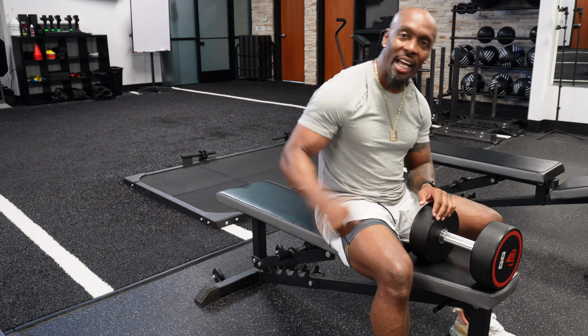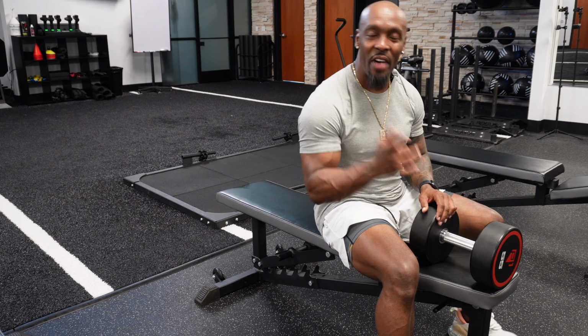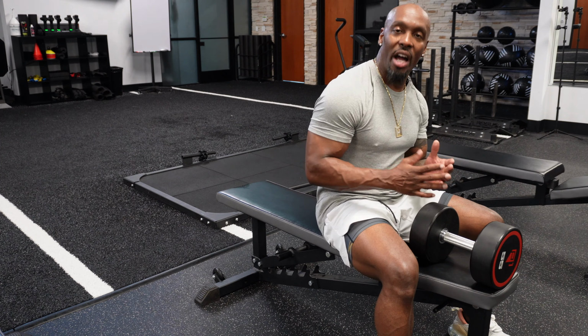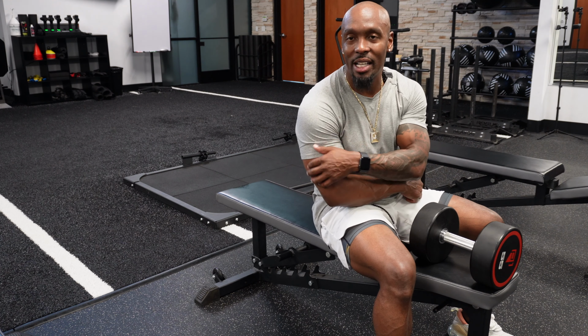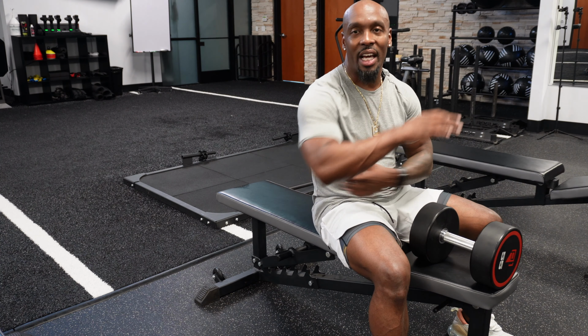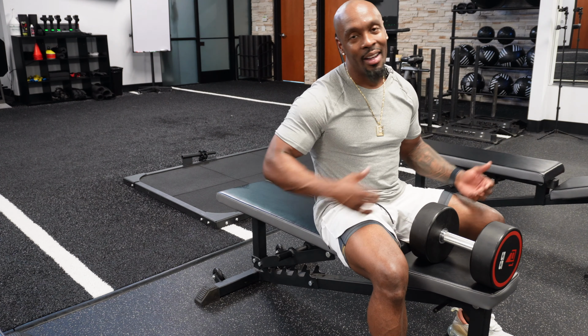So very important, your technique, your form on this one. But if you do it right, you'll get the double effect, which is the lat, as well as finishing off the tricep, which is great because we've already done a few push exercises. So since we've done those, your triceps are already ready to go. So this is just gonna kind of finish them out. So that gives you a chance to hit those lats a little bit, and then we got a little bit of core, and we're out of here.